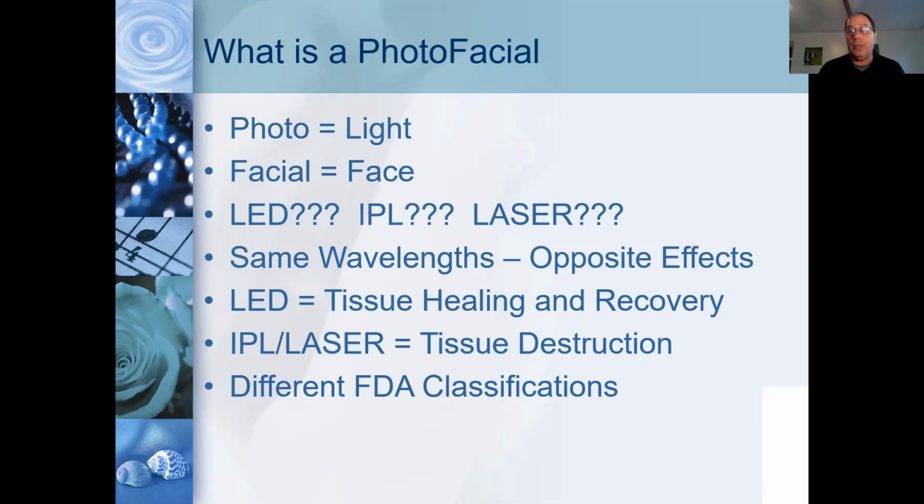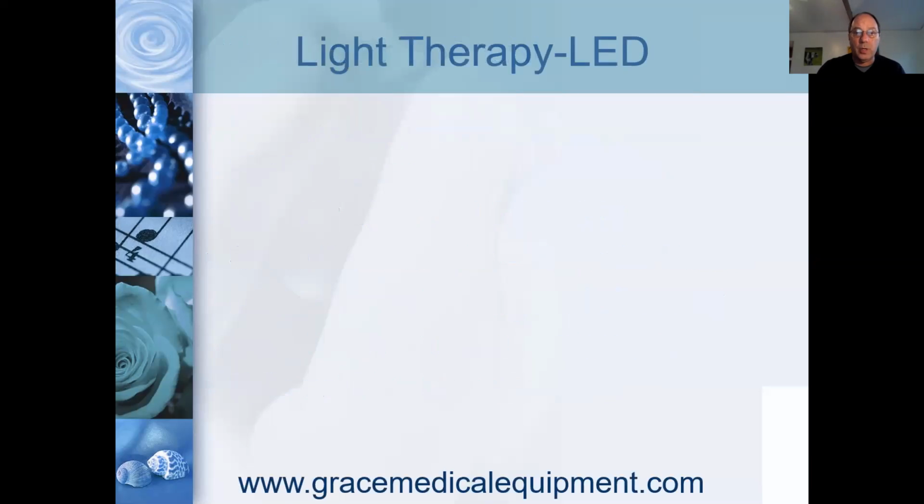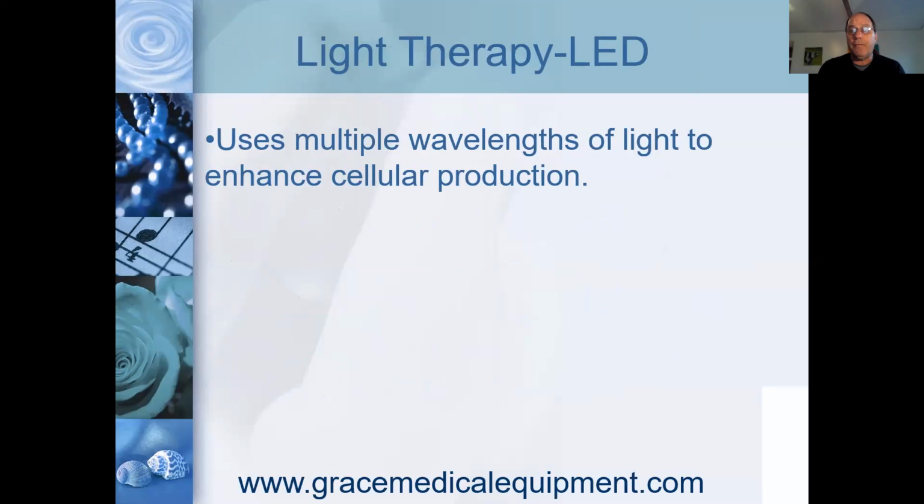So as we look into the science behind how does this work, we have to also look into, can we use this in the scope of our practice? And in aesthetics, you're limited by the South Carolina Board of Cosmetology to using Class 1 devices, of which LEDs fall into. So how does this work? Well, LEDs use different colors of light to make the cells do what they do better. So they enhance the production of the cells. And they do this by using the correct wavelength of light, which I'll go into in just a moment.